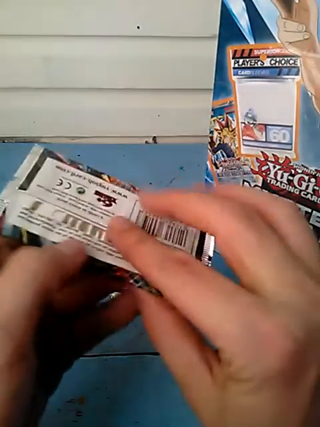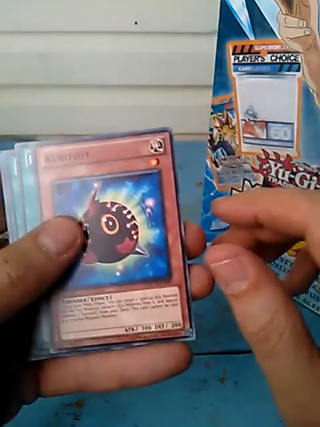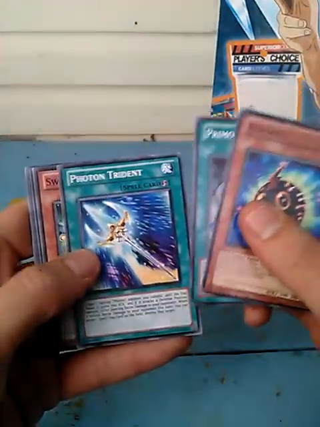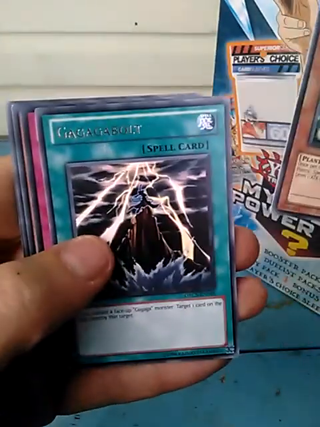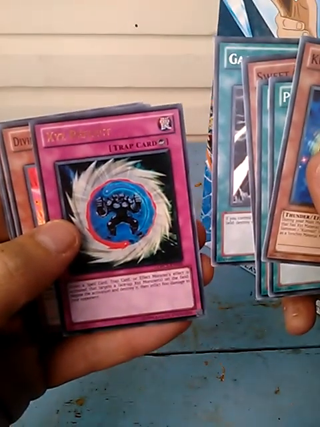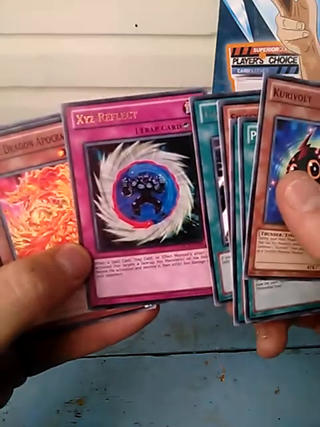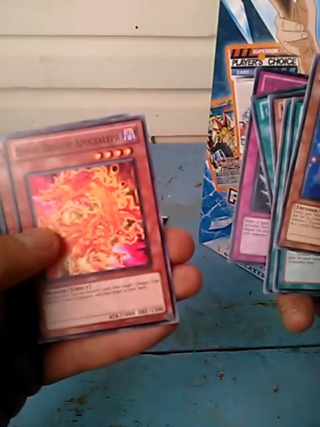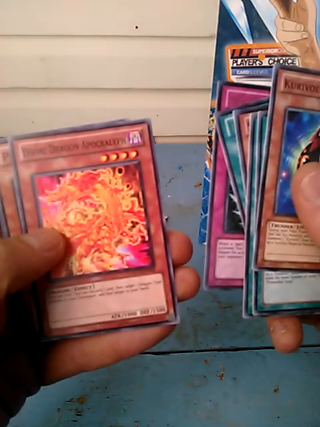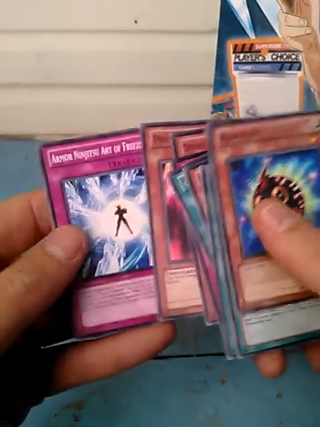Alright, Order of Chaos. Come on. Kuribolt, Primordial Soup, Photon Trident, Sweet Corn, Gagaga Bolt. What the heck is a Gagaga Bolt? Xyz Reflect. What the hell's the Xyz? Is that for the dragon? Or is it Xyz Monster? What the hell is an Xyz Monster? It's been a long time since I've played or even paid attention to Yu-Gi-Oh! Divine Dragon, Apocalypse, Photon Circle, Armor Ninjutsu Art of Freezing.